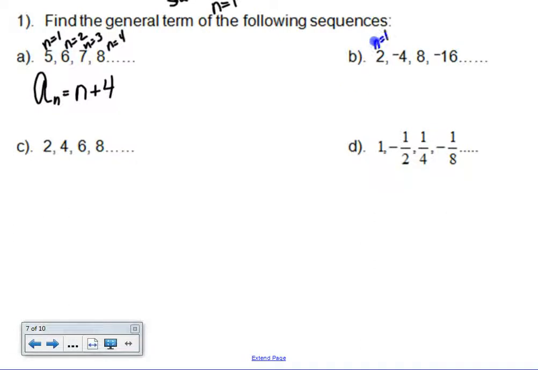Now, this one is interesting. There's a definite pattern, and it's difficult for children to generalize these patterns when they're younger, but you guys are in college algebra, and I think you could figure it out. I have 2, 4, 8, and 16. Those are all base 2 numbers. So for instance, this is really 2 to the first power, and then there's some weird alternation of sign. This is kind of like 2 to the second power, except something's going on with my negative, and we'll talk about that. And this is 2 to the third power, and this is 2 to the fourth power to get a 16. And again, the negative sign thing we'll talk about in a minute.